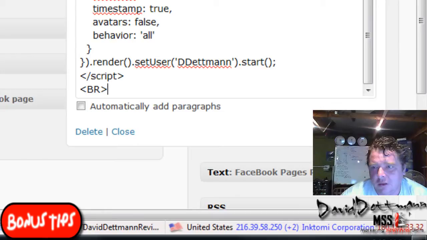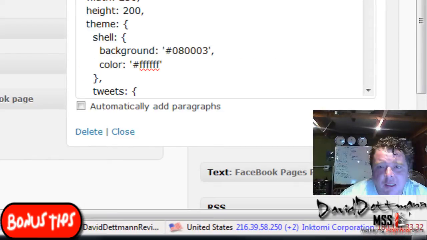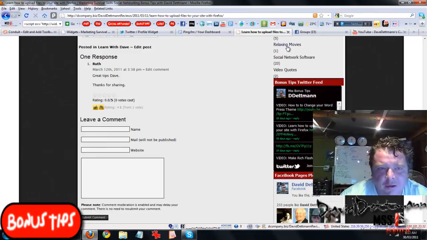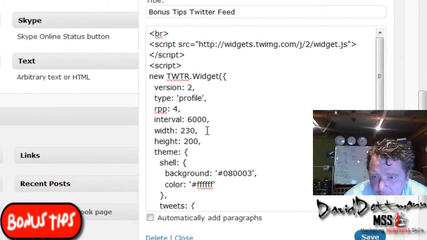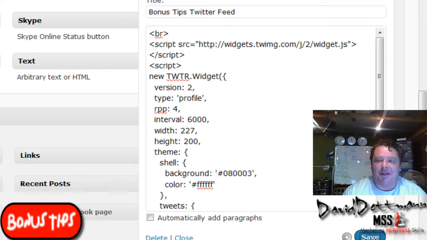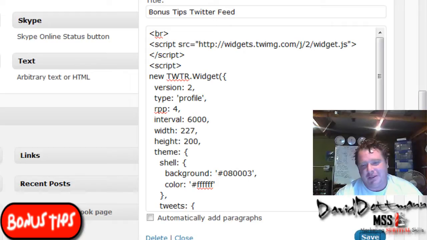You may not want to do this and it may not work. I might have the wrong code too. Okay, so we'll go back to here. Oh, the other thing I might just do, sorry, the width. Now I'm getting real fussy. Let's make it an uneven number. Okay. It was just a little bit out. But it hasn't really affected the beauty of this widget, it's not affecting the height, you know. You could have it longer if you want.